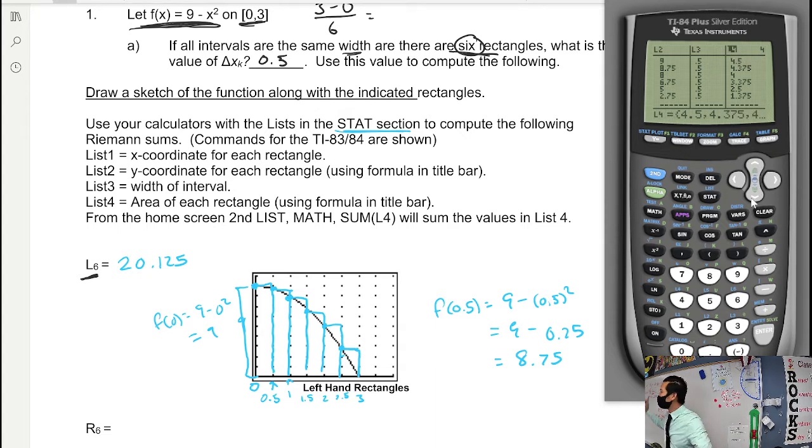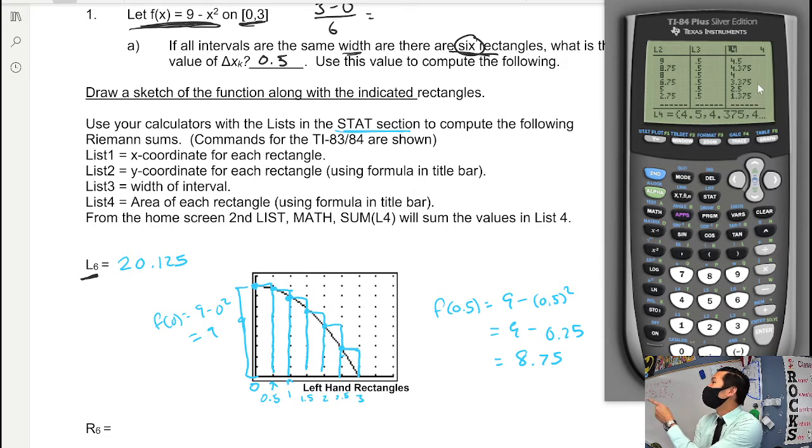Hover up to the top of L4, and we're going to do this together. If you need to delete it, please don't hit delete. It deletes L4, not the contents of L4. You see how it goes from L3 to L5? Very annoying. If that happens, you hit second insert to insert the list, and tell it to bring back L4. It didn't actually clear out the numbers.